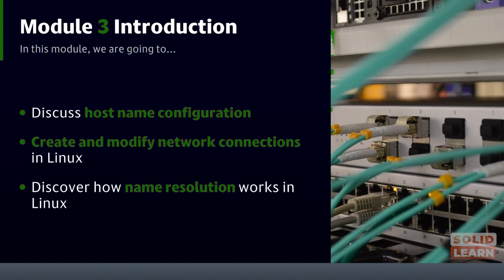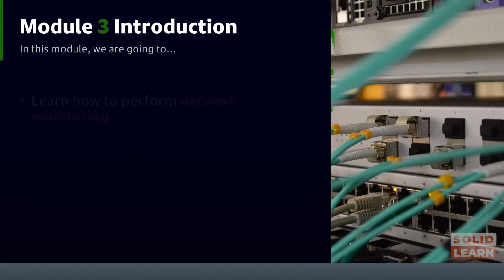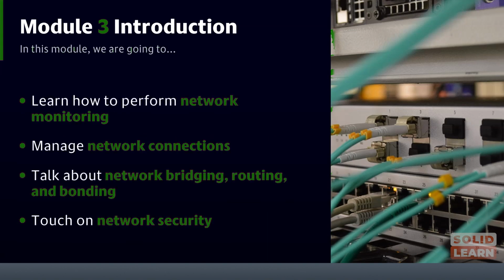So in this module, we're going to discuss hostname configuration. We're going to learn how to create and modify network connections. We're going to talk about how name resolution works in Linux. We're also going to learn how to perform network monitoring, manage network connections, and we're going to talk about network bridging, routing, and bonding. And then finally, at the end, we're going to touch on network security.